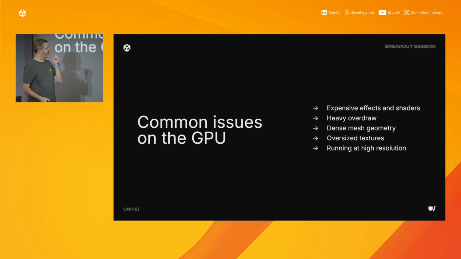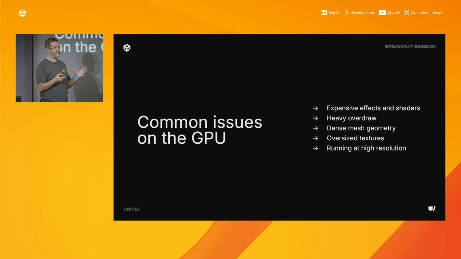So common things that we see, we often have things where we have expensive effects or shaders in a scene. We often have issues with overdraw, things like if you've got lots of UI and it's transparent, or more commonly particle effects and they're big and they're in front of the player's face or whatever. Those can cause GPU problems.